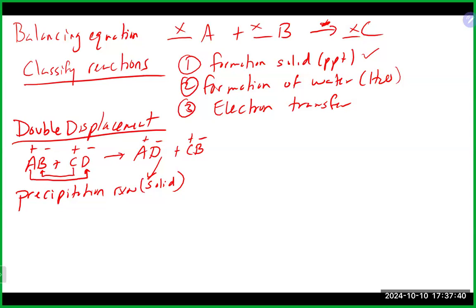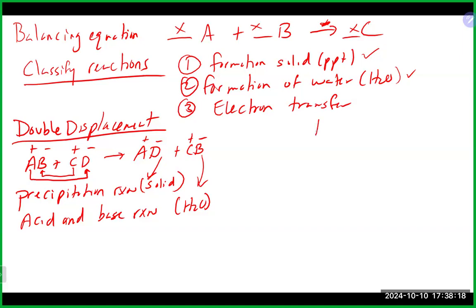The other thing, as we will see today, is an acid-base reaction. In an acid-base reaction, one of the things that you make is water. And that is the second reason why a reaction takes place. So under the big umbrella of double displacement reactions, there are more specific classifications like precipitation reactions or acid-base reactions, which are both still double displacement reactions. It's just a more specific way of classifying those reactions.